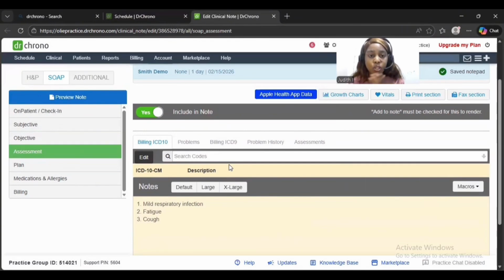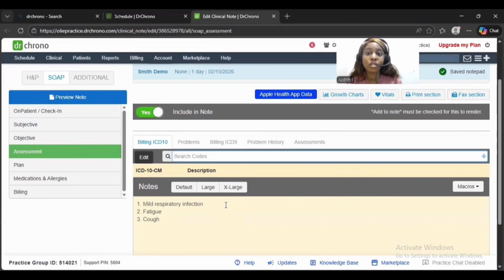Okay, the reason is because when the provider and the patient were talking, the provider only said this could be a mild respiratory infection. And if you come here to ICD-10 to search for this code, you're not going to see any code for mild respiratory infection. Like I said, you are not supposed to guess. You may know that this is an upper respiratory infection, but you are not supposed to guess. It's not your job.